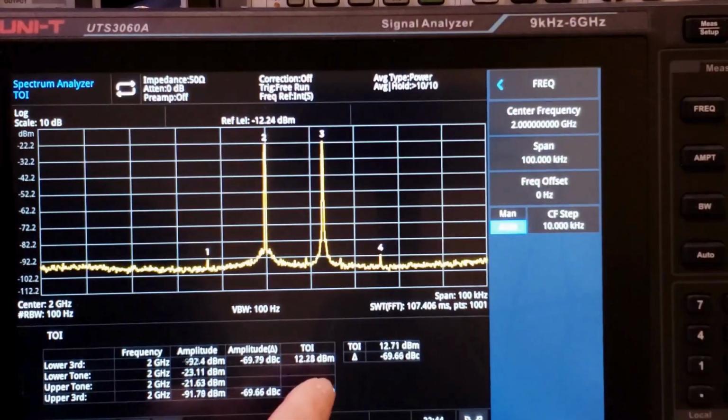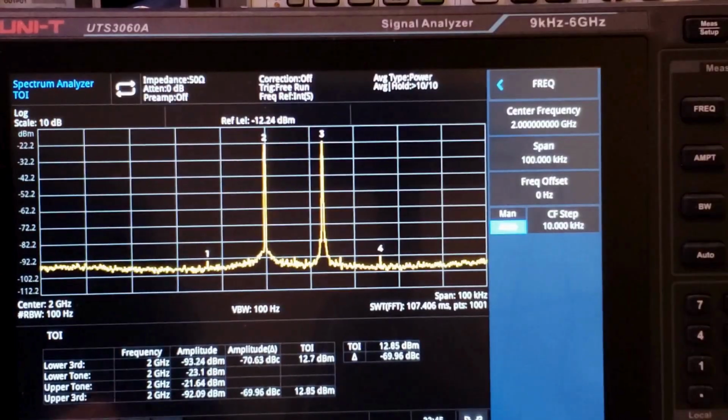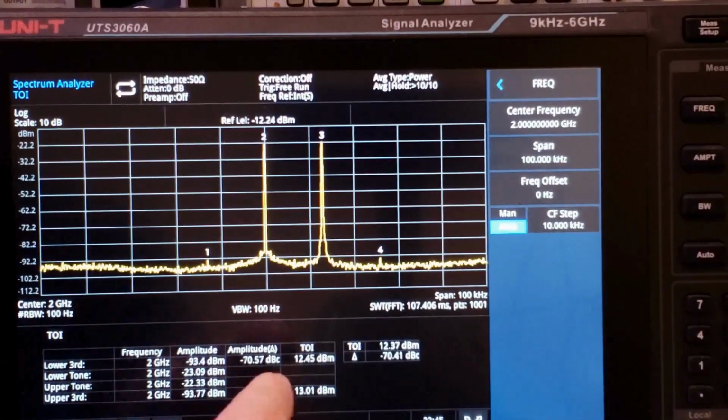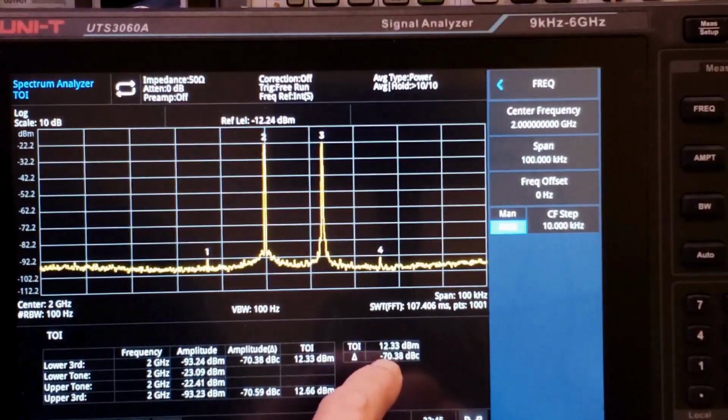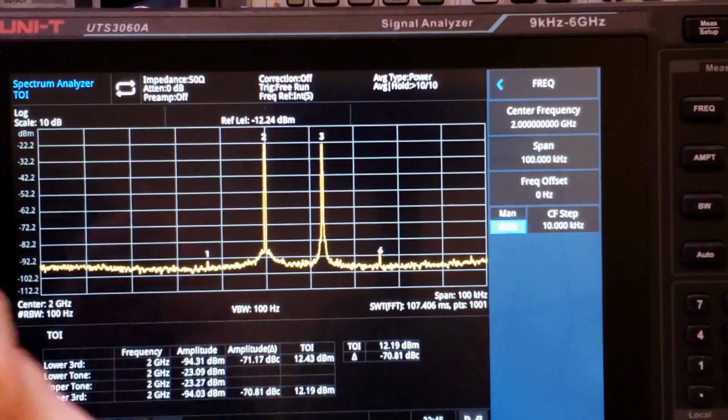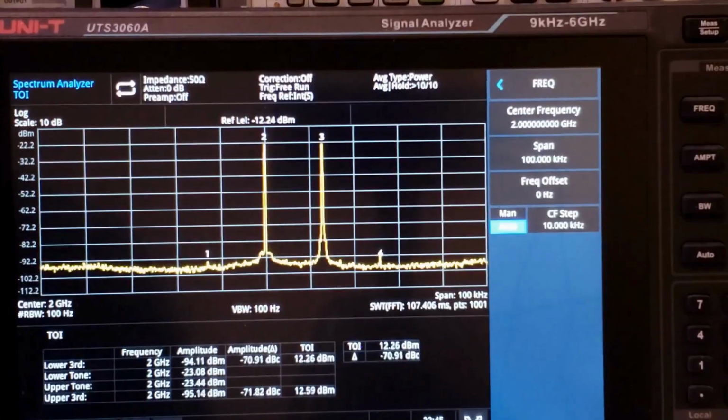And here we have the calculation of the TOI, roughly at 13 dBm, which is very close to what we manually calculated before. When I did it manually, I actually didn't do any averaging. I just did it using a single frame. So you can see the delta here is roughly minus 69 to minus 70 dBc, which is a little bit lower than what we had before. What we measured before, I think, was minus 72 dBc, and that's why the TOI calculation is slightly different.